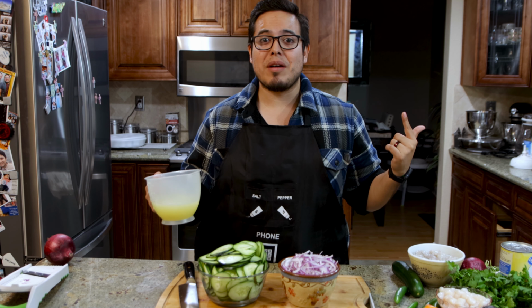Next, we're going to get our cilantro and give it a rough chop. Again, you don't want to put in your cilantro whole because then it could get strung around your blender blade. Let's put that in. Now you're going to put in the garlic. Uno, dos, tres. And for our aguachiles verdes, we're going to be using 1.5 cups of lime juice. Pour that in. And then you're going to add salt to taste. You can adjust it up or down from there because you can always add salt, can't take it out. Put your lid on and let it do its work.